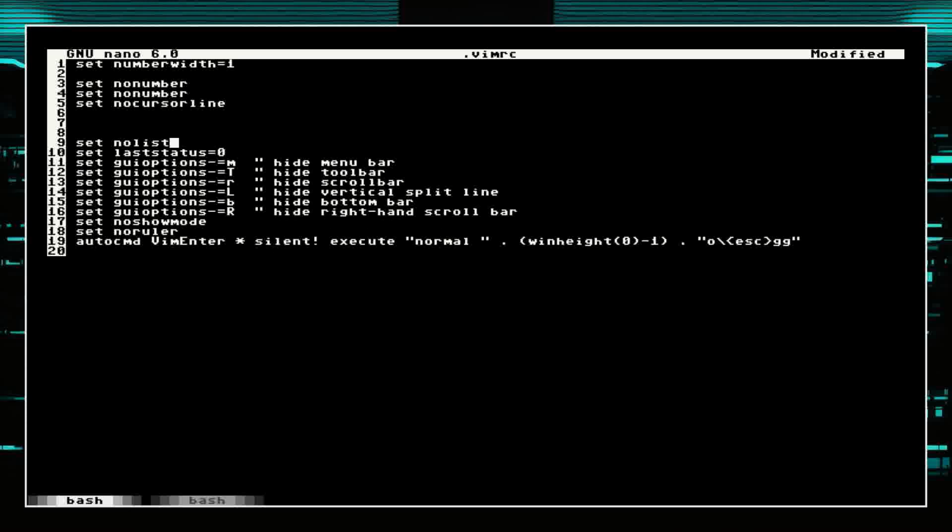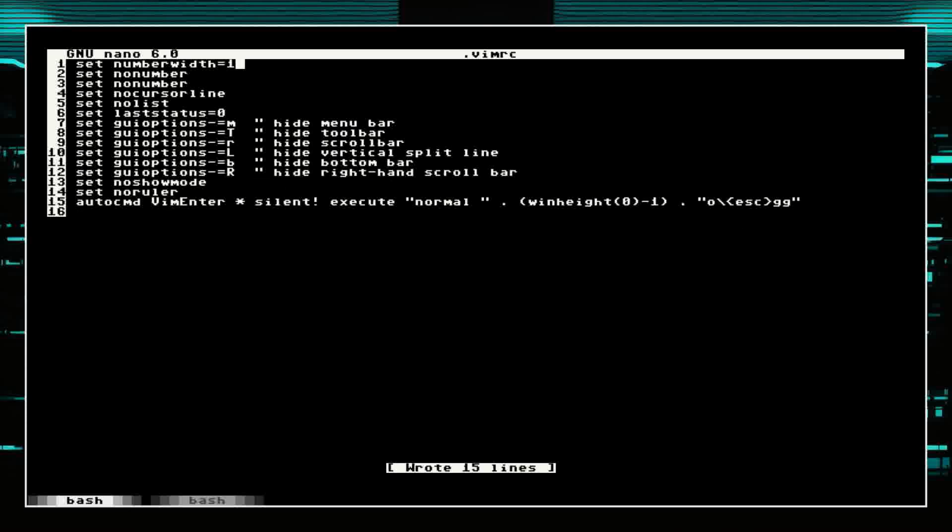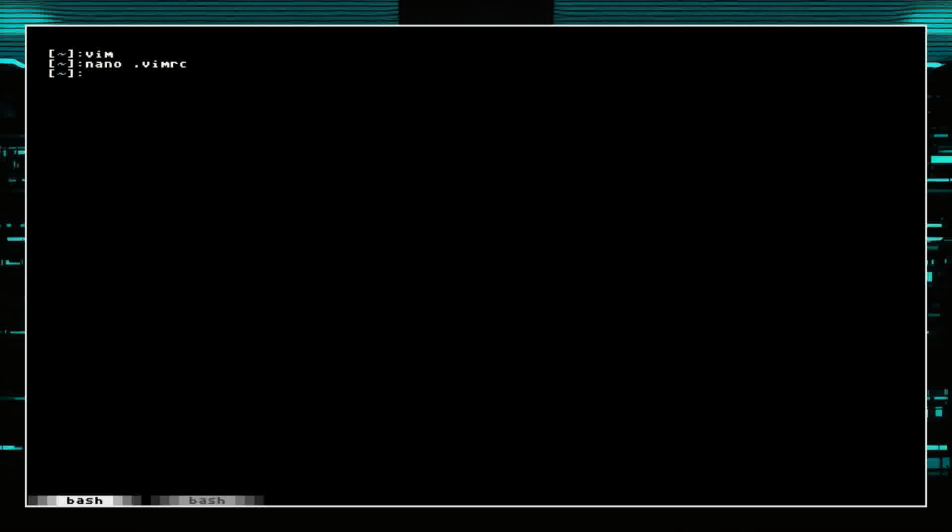And some of these lines might also be useless because I did a lot of trying and testing, and that's the final version I came up with to hide as much of the user interface as possible. I know it's a CLI tool, but Vim still has a lot of user interface by default. This is beautiful. You have no user interface. You don't have the tilde sign on the side of the screen. And I'm not alone. A lot of people online asked how to remove the tilde sign. It's annoying. It's not pretty.